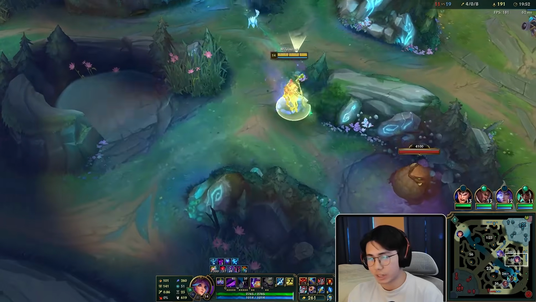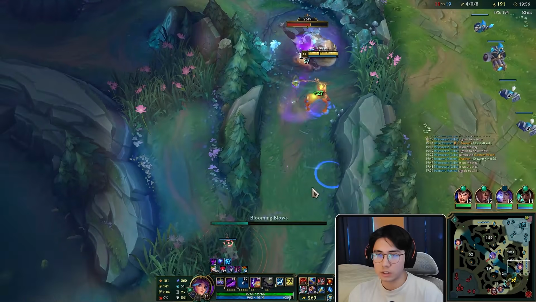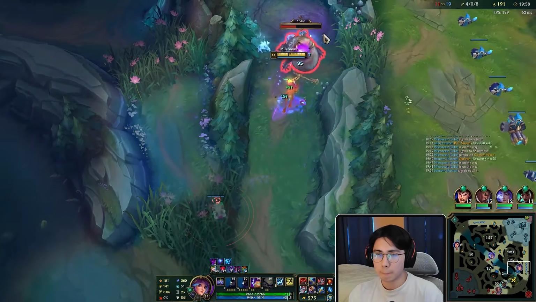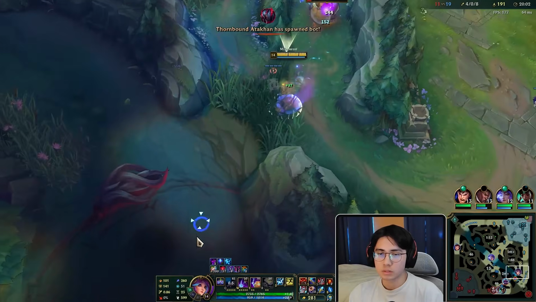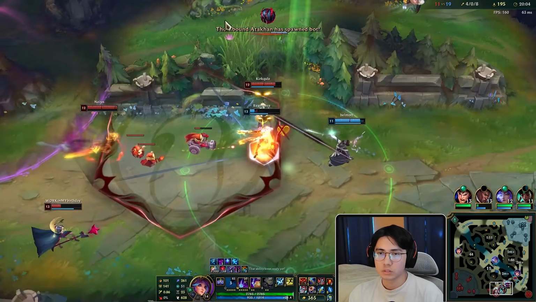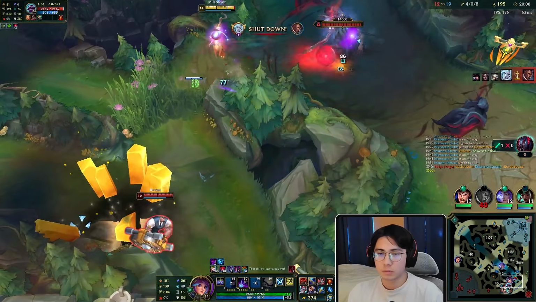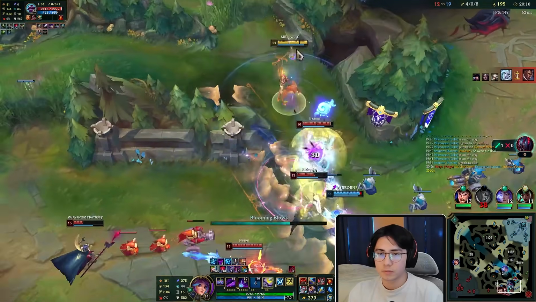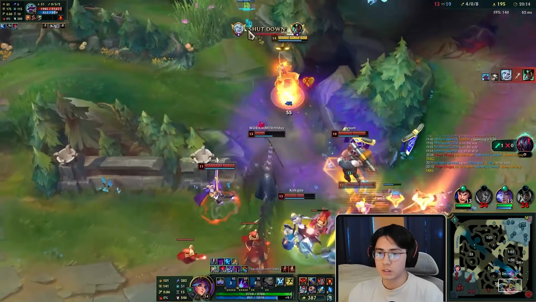So we have our stacks. Again, think about how you can get stacks entering the situation, entering the fight. As crucial. This isn't too good. That ain't good.